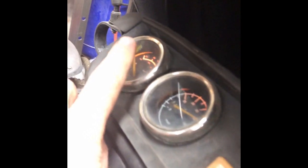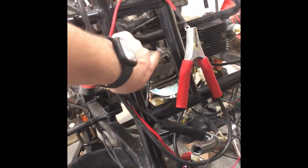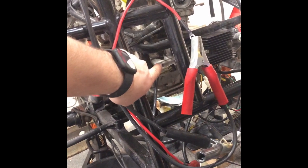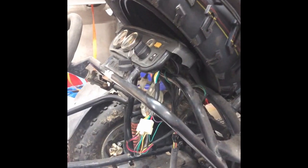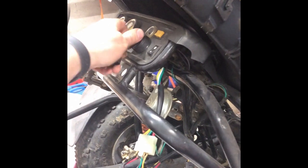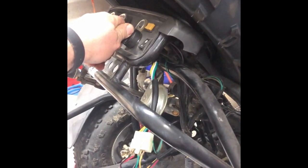If your headlights turn on when your ignition is in the on position, or if you have power to your dash or the radiator fan turns on when you turn the key, you have a DC setup. An AC setup depends solely on electricity coming out of your stator — and the only time the stator generates electricity is when the crankshaft is turning. That's really the main difference between an AC and a DC CDI setup, and how you can easily determine which CDI you actually need. This is the end of part one — we'll move into part two sitting in front of my computer with a really good schematic of this go-kart, so stay tuned.